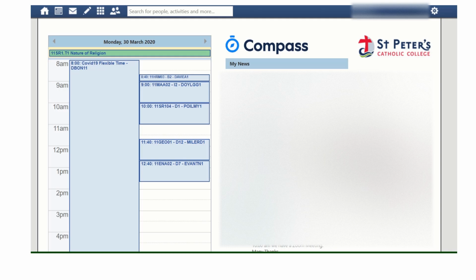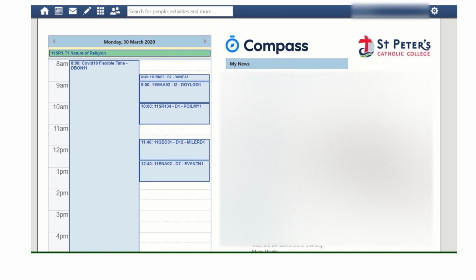Hi there, this is a little video to explain how you can upload your work onto Compass when you submit an assessment task. So I've just imitated or impersonated one of the students in my year 11 class. I'll just show you what you need to do.